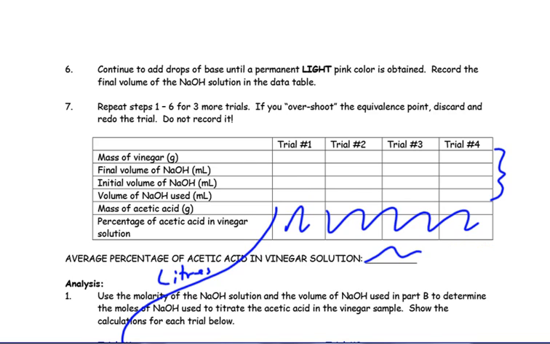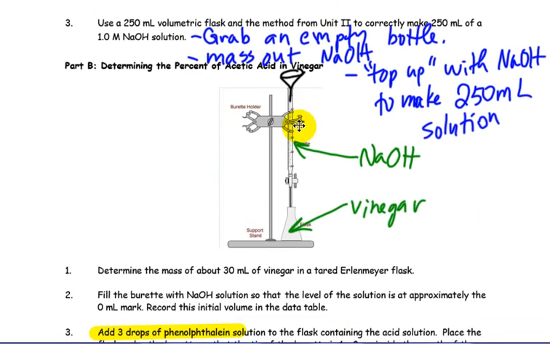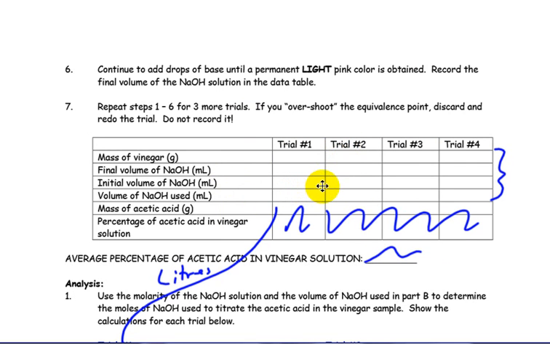Now, the burette holds 50 mLs of base or whatever we put in there. If you find that you used less than 25 mLs of sodium hydroxide, you don't have to refill it for trial 2. Just continue from where you left off, because when you do it again, it should be less than 25 as well. So you can continue going downwards. So the initial volume of trial 2 may be where you left off with trial 1. Or if you found that you used more than 25, then yes, you'll have to fill it up to the top. But otherwise, just continue from where you left off. Then, of course, for trial 3, you'll have to fill it up to the top again.